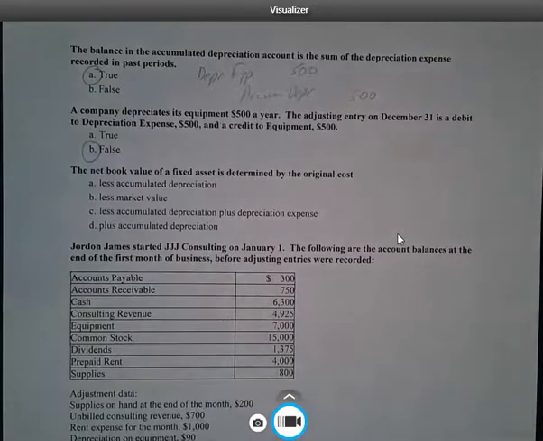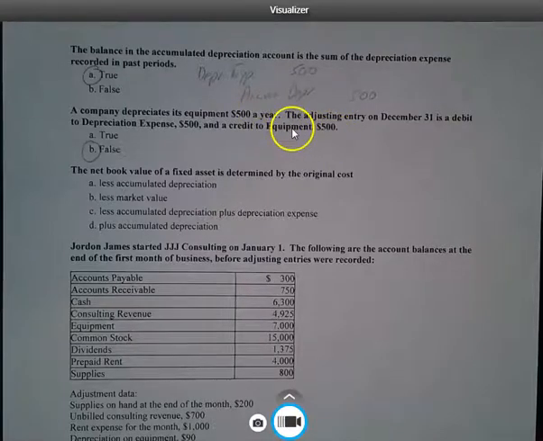And if you don't believe me, all we have to do is look right up here at our journal entry. We find that the first part of this is true. A debit to depreciation expense for $500. No accident that I used the exact same figure up here for an example. But here's where we have a problem. And a credit to equipment for $500. That's not how we do it.